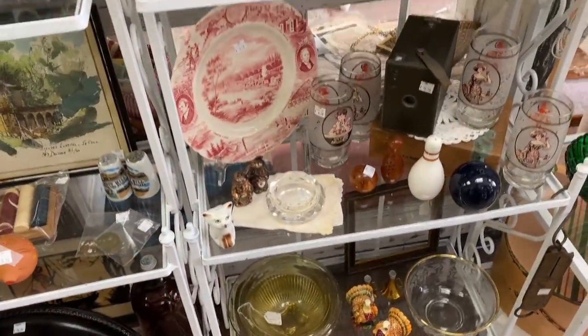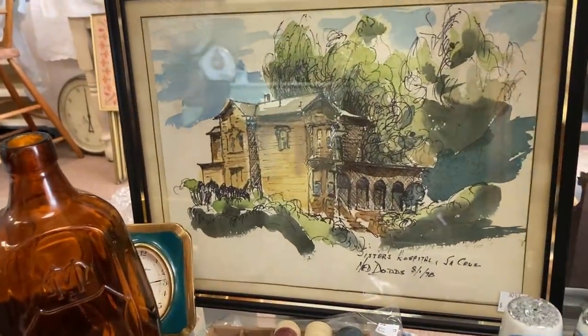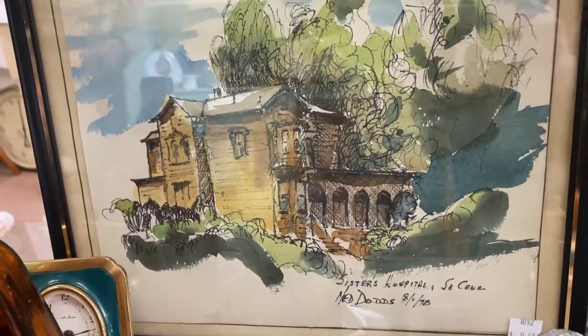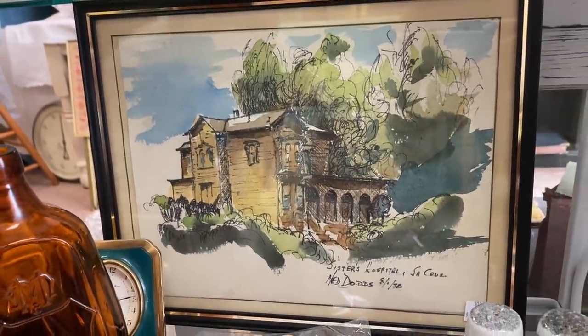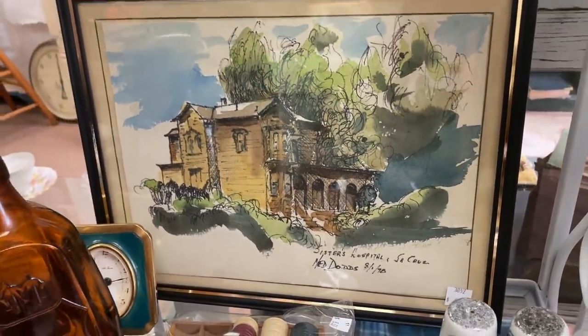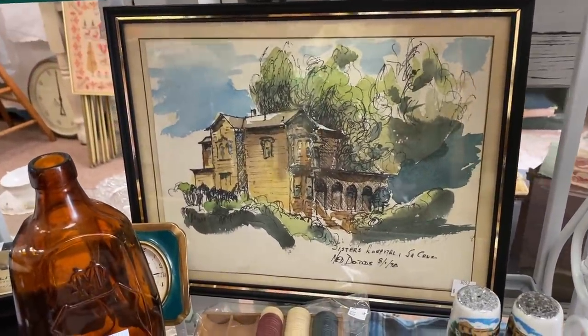Oh, I feel you. I kind of like this painting down here, too. I wish it was more of a village than just a house. Yeah. Sisters, it's a hospital. Santa Cruz, maybe? 1978, and it's only $9.50. Yeah, if that was like an Italian village, I'd get it for sure. It's real. Yeah, I think so.